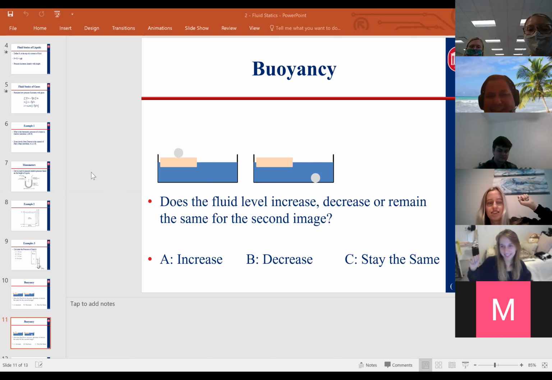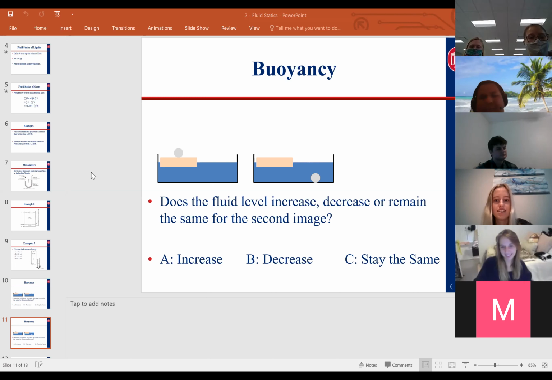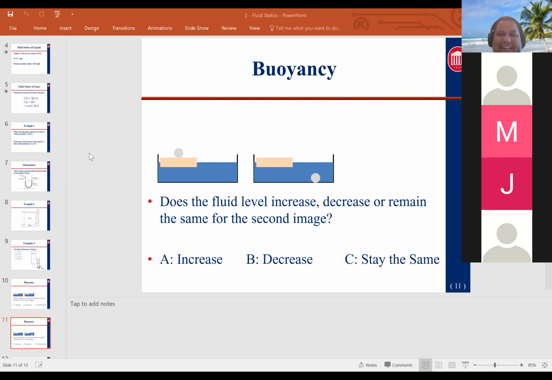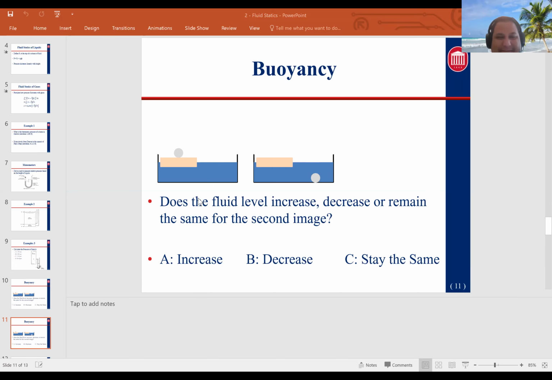The answer, however, is paper. And that the fluid level must decrease. Now let's take a look as to why. So I like this problem because it's one of those counterintuitive ones. Most people do not get this. So let's revisit this again. We'll revisit both cases. So first case, I have this situation.